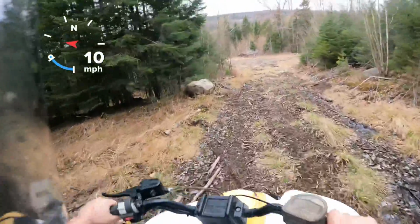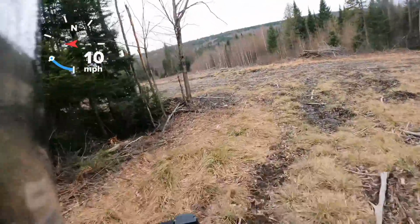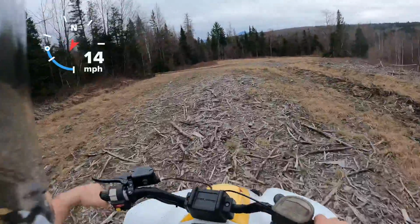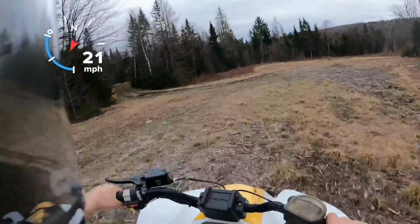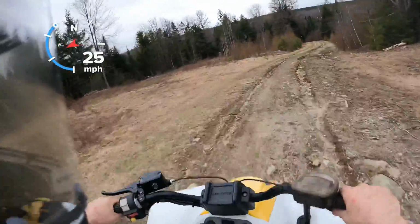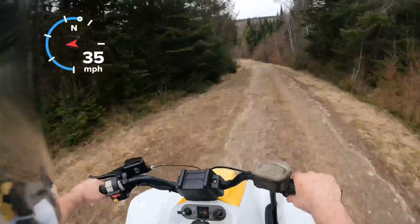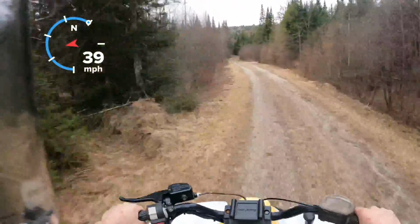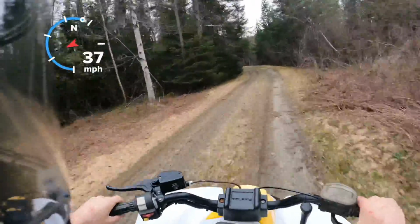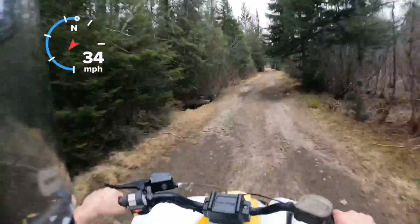Anyways, we're almost to the high-speed section. We can give this thing another run, and like I said, I will do that top speed test, and hopefully get a pretty good result. I'm thinking this thing should be able to do 50 miles an hour. Obviously there's no speedometer on this, but when we get up there, I'll find out when I run the footage back and check the GPS. But to me that feels like it should do 50. We'll find out.